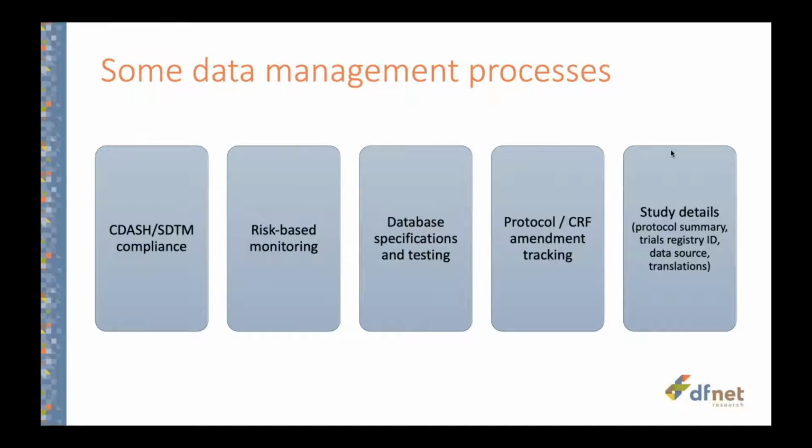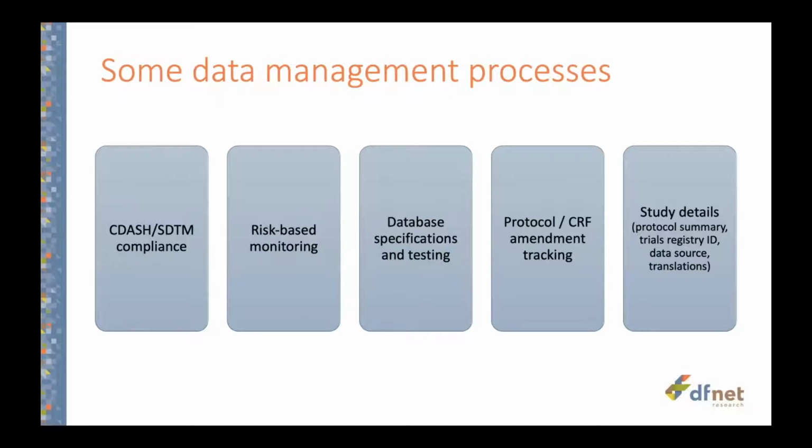Okay, so I was talking about CDASH as a primary motivator for adding user-defined properties as a new feature in the software, but there are a lot of other data management processes that can be helped by this new feature as well. So risk-based monitoring, as an example, because you can reference user-defined properties in edit checks, you can actually define now these SDV requirements as part of your plate definition or your field definition, and then using edit checks to identify where SDV is required and where it isn't. So you don't need to, say, build the details within your edit check programming exactly, but you can actually define these as properties within DFsetup and then implement them in your study from there.